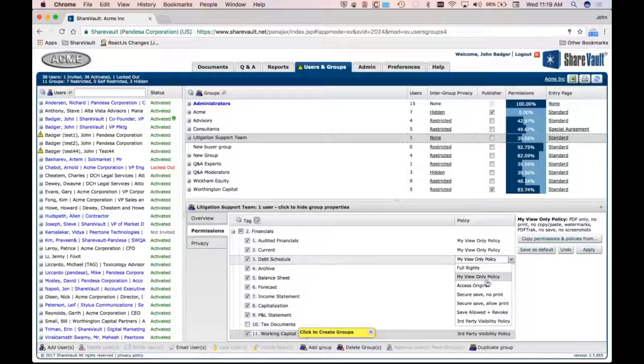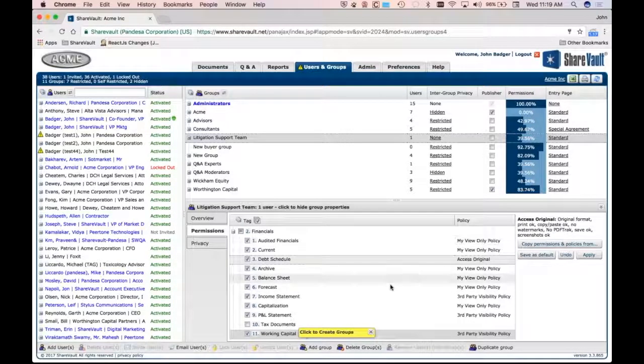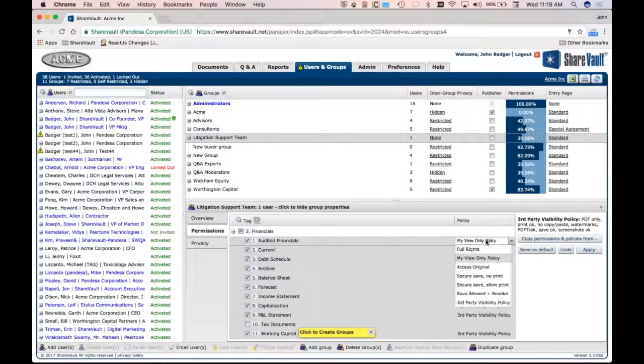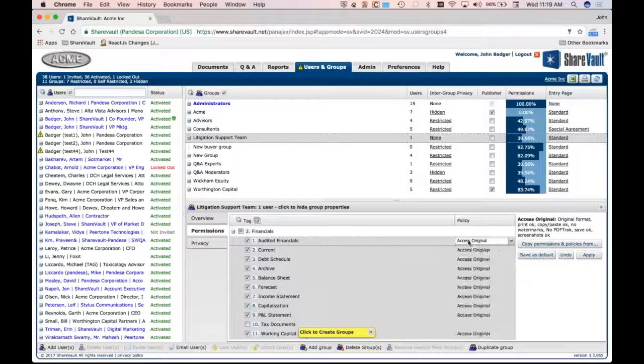I'm going to change all these policies to access original. Oops, my mistake. I did something that deselected it. So I can select all those and change it to access original, and it changes everything that I have selected to access original.